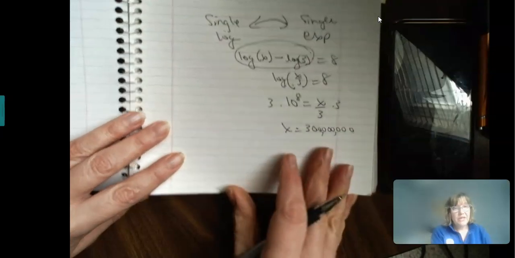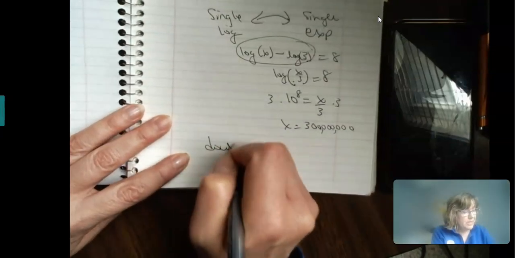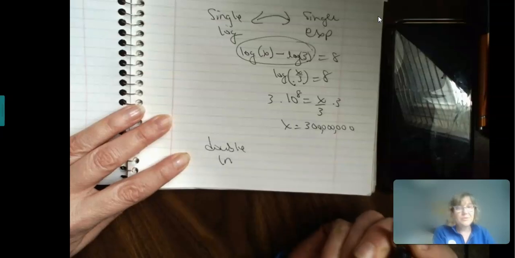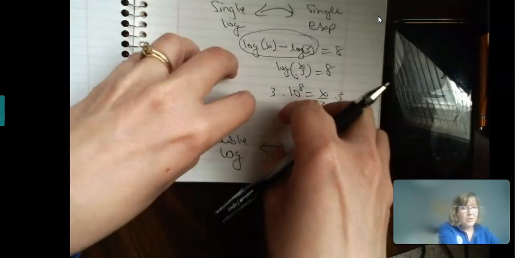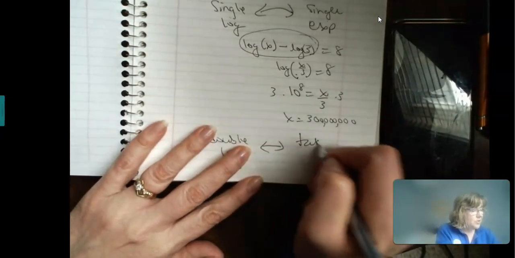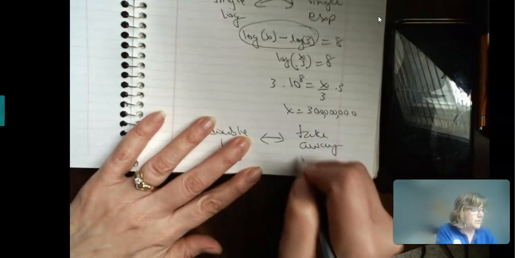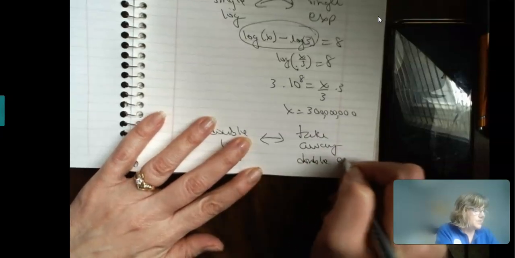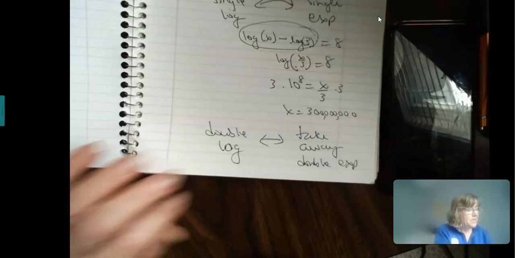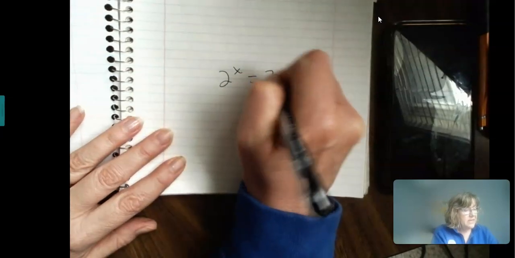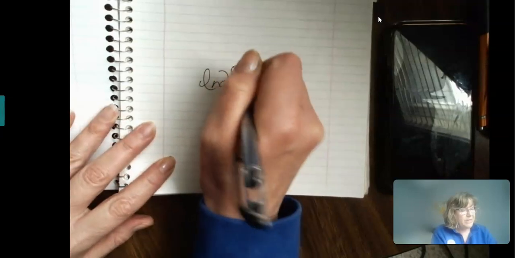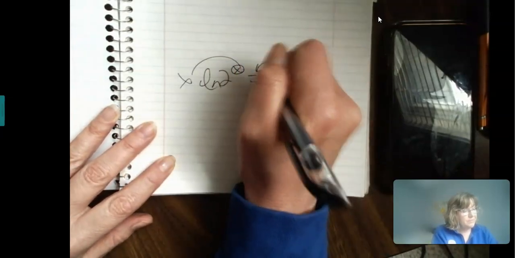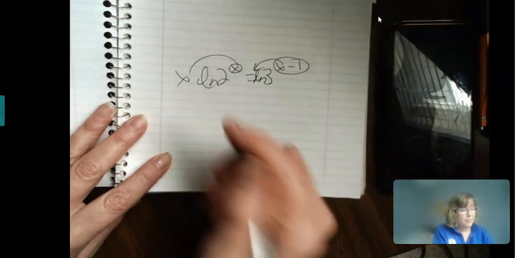The other option is if you go between a double log, and I could do natural log or any base log, so you either double log or you take away. When you take away, what you're really doing in a sense is double exponential in a weird, bizarre way. For example, if you have double exponential, like 2 to the x equals 3 to the x minus 1, you would do a double log to both sides, bring down the x, bring down the x minus 1, and then solve. It'd be linear at that point.